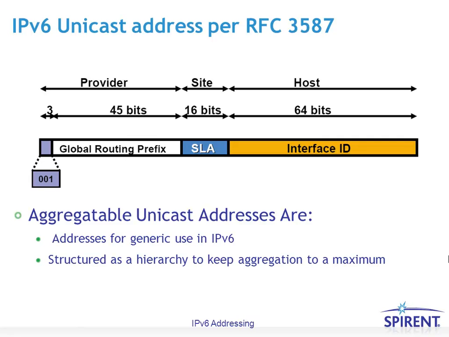Instead, RFC 3587 came up with a new strategy for structuring the aggregatable unicast global prefix space. So again, we're still working out of the same block, 001 prefix, but now there's a global routing prefix and an SLA, so we've relaxed some of the very specific TLA, sub-TLA, NLA restrictions that were described in the previous scheme. And now we're just looking at a global routing prefix, which is a /48. And those will be the prefixes that will be given out to organizations. So an organization will get a /48. And then that site within that organization can use the next 16 bits for their site-level aggregator, in other words, the subnets within their sites.